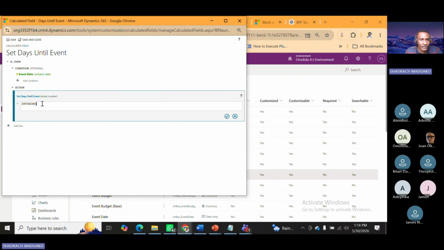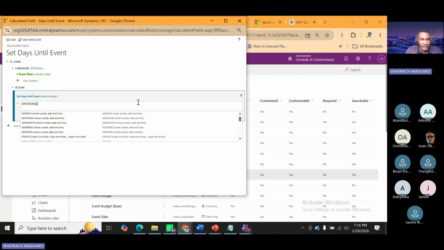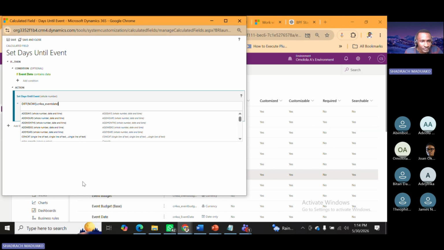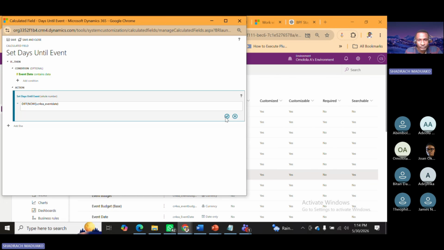You can just select it from here, and then you add a comma, and then you add the end date, which should be the event date. Then you close the brackets, and that's all. Just to reiterate, the function called now is the current date when it should start counting, and then it should stop at the event date, the date you set as the event date, which is this.